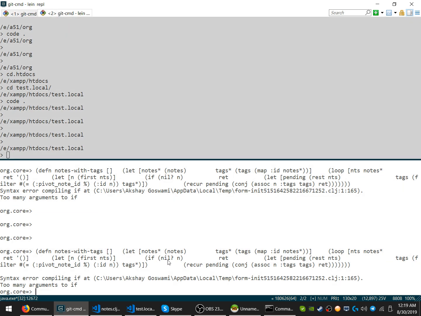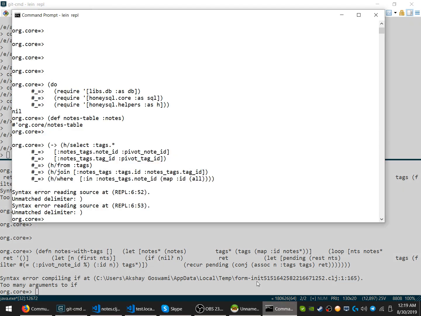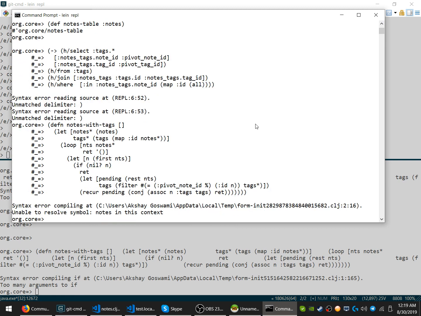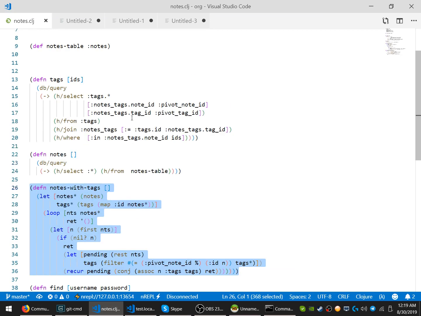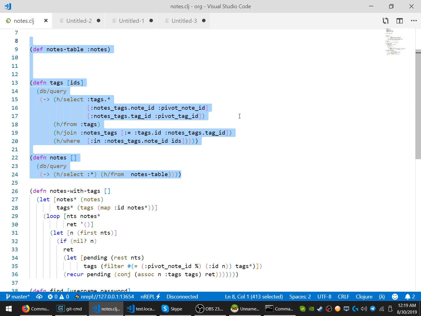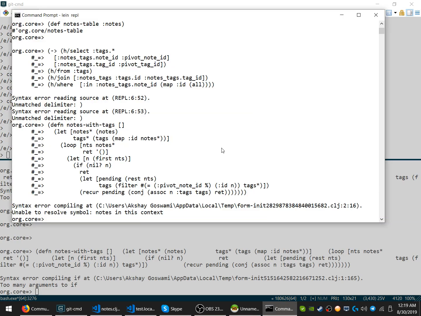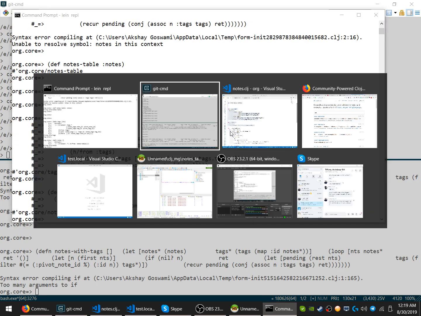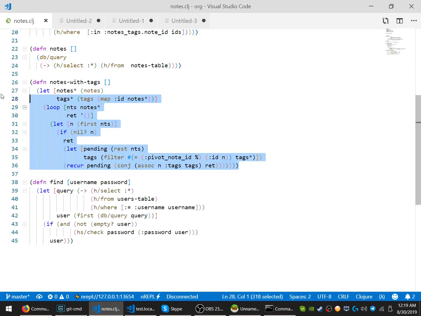Okay, so I think I will just keep a not symbol in this context. Well, let's see. Right, now what we're going to do, we're going to do that.